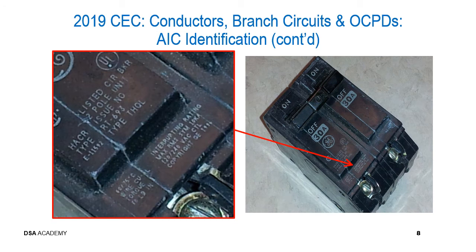of this particular breaker. What we have on the left is a blow-up view of more information that's located underneath the actual handle, and it basically identifies that it's 120/240 volts AC. You can tell that these are two 30 amp breakers, and each of the breakers has a 10,000 amp interrupting capacity.